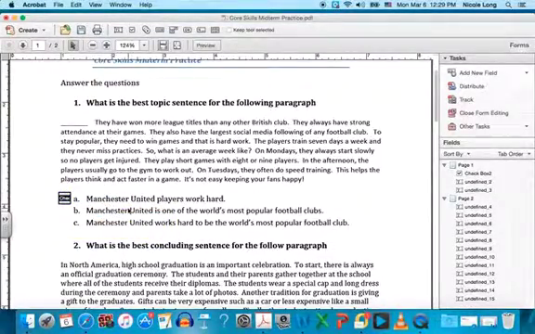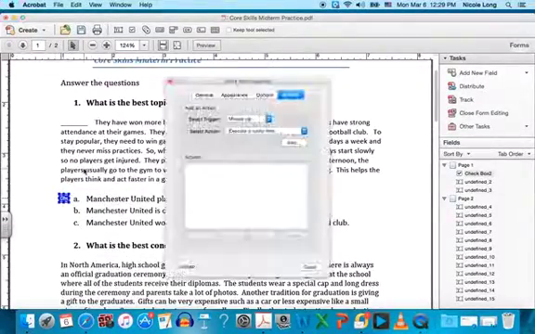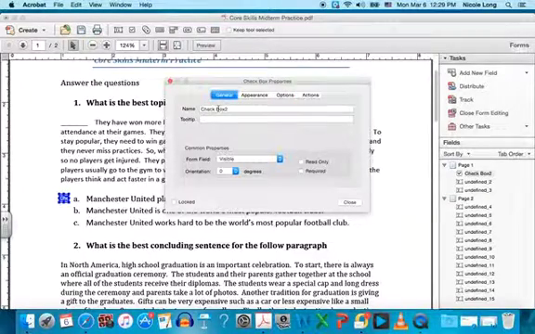You can also give the checkbox a name, which I don't do. It's a waste of time. So I'm going to make it a little smaller because the lines are a little close together. And you can play with that a little bit. There you go. Now, I can do lots of things to alter this by opening up properties. So, for example, we'll just go to General here. It gives you a place to write the name. And you should always make sure that the text box is visible so the students can see it's there.